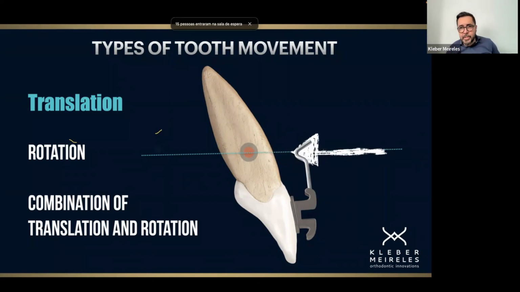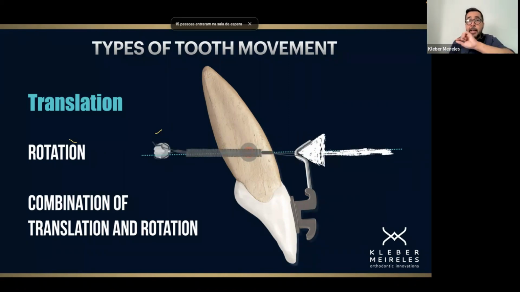But for the translation to take place, the line of action of the force needs to pass through the center of resistance. Of course, we know that the line of action of the force is an infinite vector, meaning it goes backwards and forward, infinite. And we just know that this line of action of the force must be considered in relation to the center of resistance, but not just in a bidimensional view, but in a 3-dimensional view. We're going to reach this point very soon.